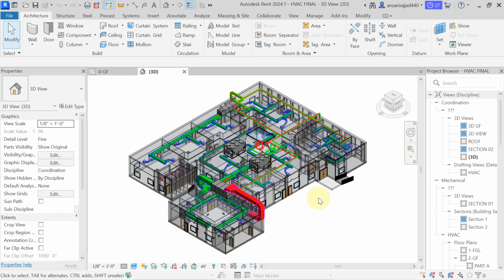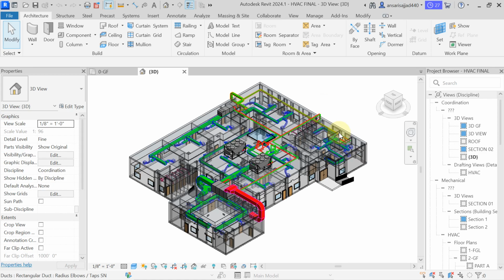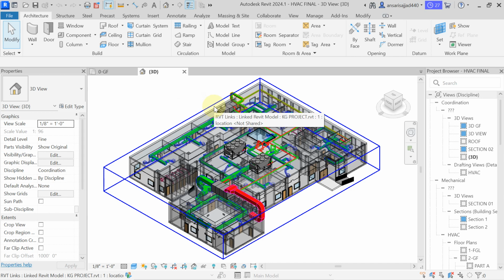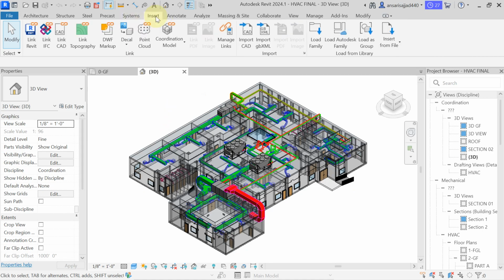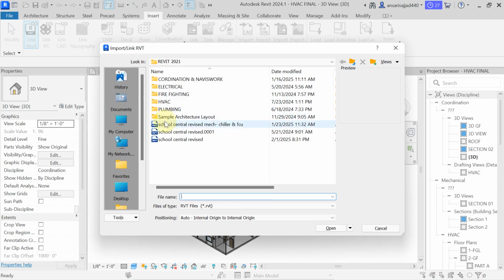Second step is to link another Revit project file. For example, electrical: in the same architecture drawing, if you have done the electrical services, firefighting services, or any other services like plumbing, you can link it here. How to link? This is my base project. Now I want to link the electrical services I have run in the same model, meaning conduiting and cable tray. Come here in the Insert tab, the Link Revit option is available, hit on Link Revit. Now select the location where you have saved that project.